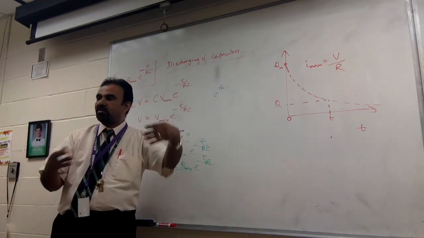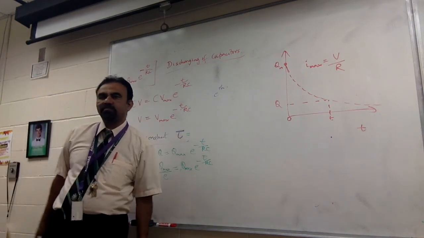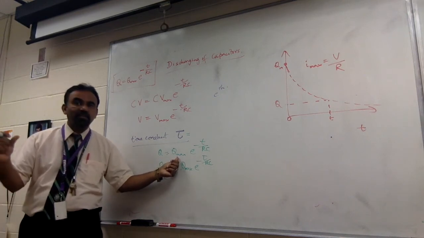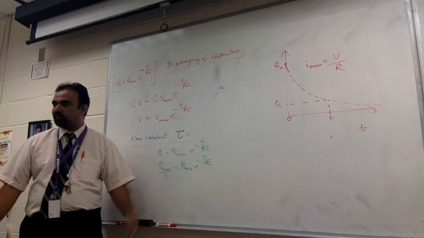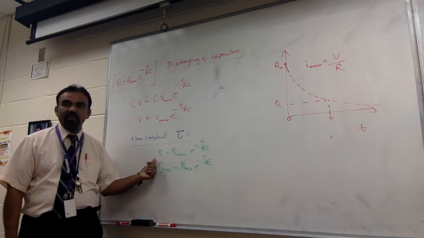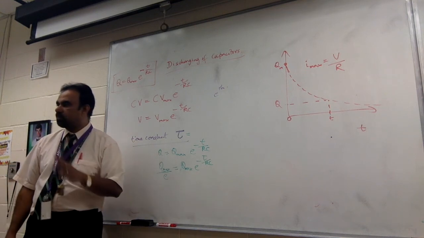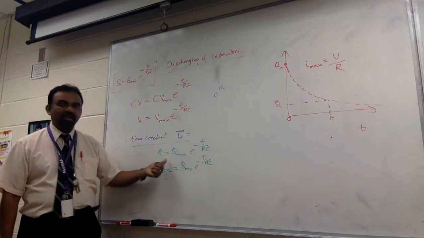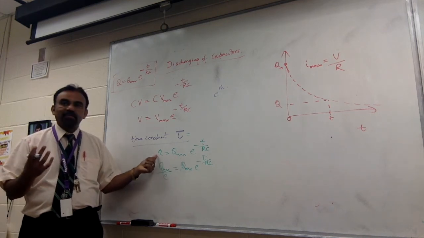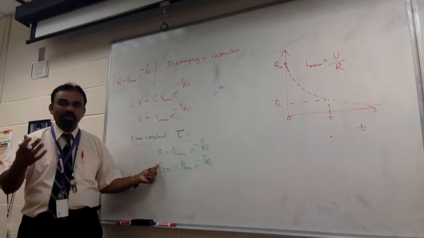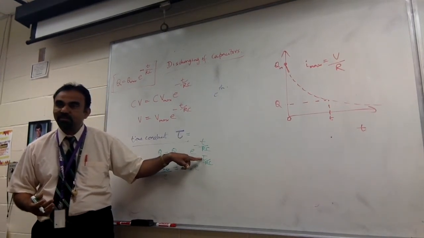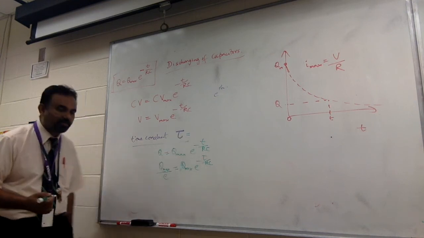Before you started the discharge, it was Q max, the first one, the Q initial. Some books write it as Q naught, some Q initial, QI, Q final, different symbols can be used, but the main idea is this. If it starts with a certain maximum charge Q, then this Q is going to be Q max over e, and then tau takes the place of t.